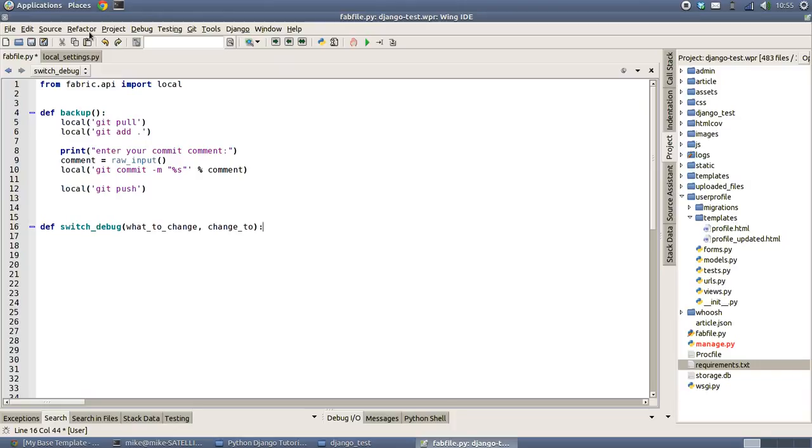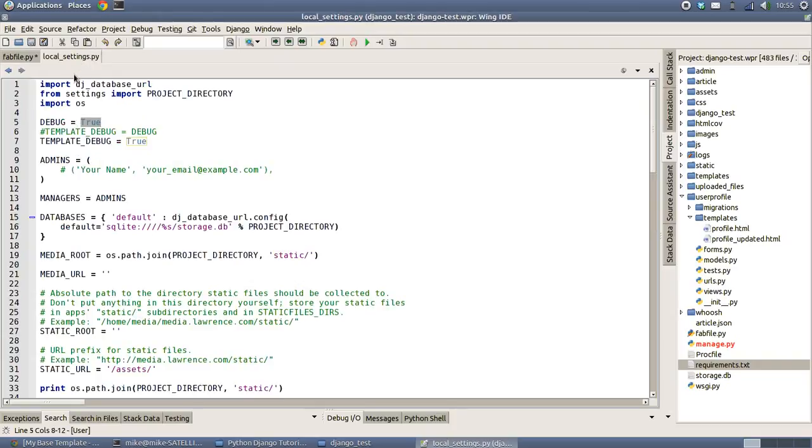Now, do you remember that we have in our local settings.py file a line that says debug equals true? Now, do you also remember that when we deploy our static files to S3, we had to set that setting to false to trick the system into thinking that it needed to use the S3 storage system to then upload through to S3. Now, it would be nice if we didn't have to remember to do that. It would be nice if we just basically made the script do that work for us.